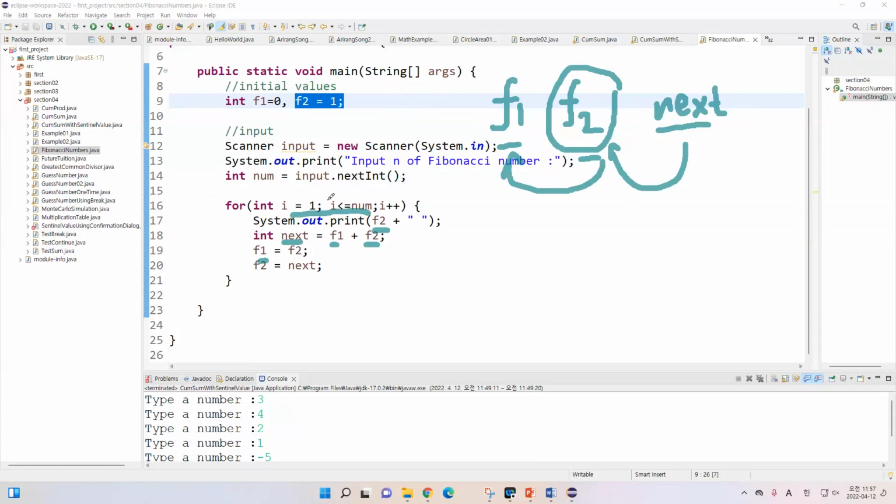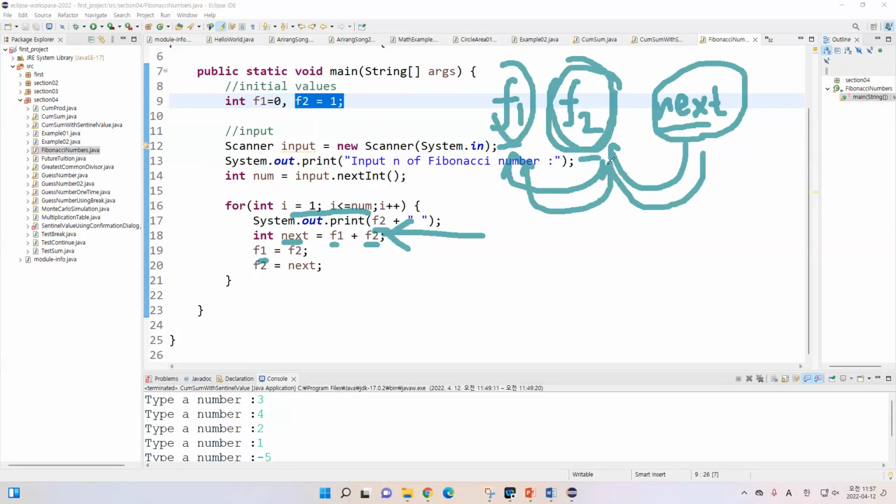If still less than or equal to I, we again print F2. And then we will do again, next will be equal to F1 plus F2. And then again, F2 will become F1 and the next will become F2. And we will loop until how many numbers that we want to print.